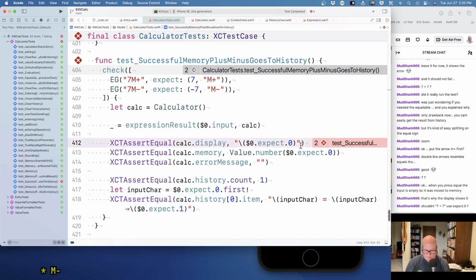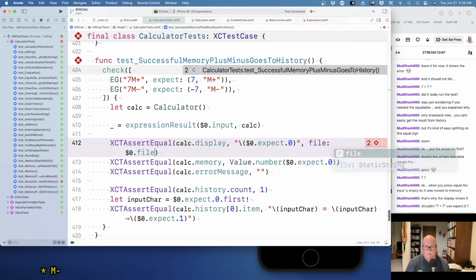Okay, and then these should really do file $0.file, line $0.line. You can see why I prefer EG assert equal, but I don't think he's up to the job. Well, would he? Maybe he's okay.